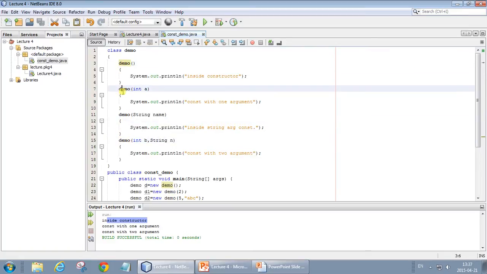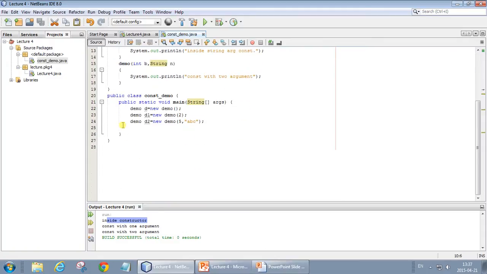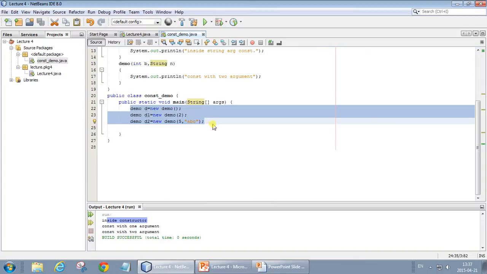So constructor name should be same, only the number of arguments or data types of arguments differ, and based on that your JVM will recognize कि उसको कौन सा कंस्ट्रक्टर क्लास के अंदर से कॉल करना है. So this is all about constructor and constructor.